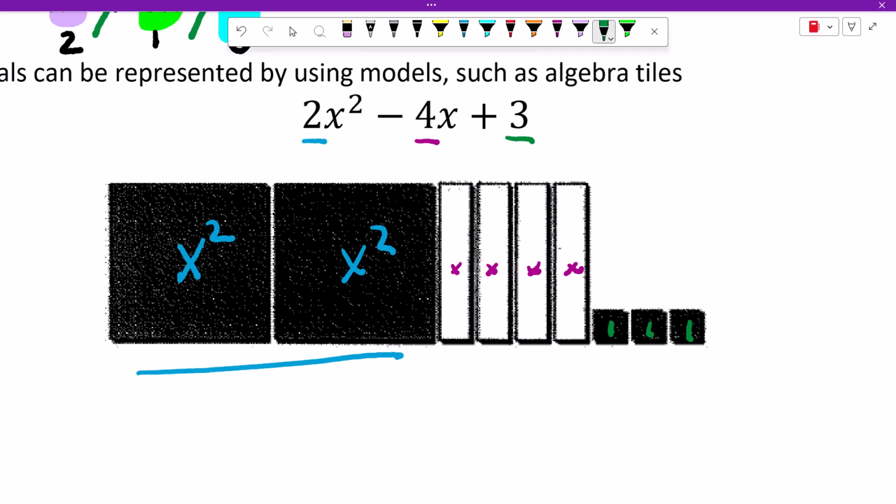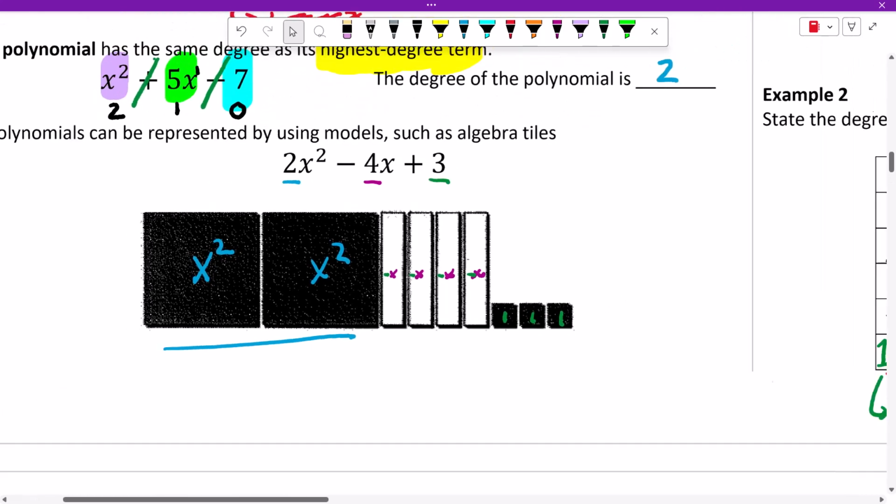So now, we know what each shape means, but there is a color difference. Some of them are black, some of them are white. What does a black mean, and what does a white mean? Positive and negative, right? So you notice the black ones are the positive numbers, and the white ones are the negative numbers. So those are actually negative x's. On the back side, I've got all this labeled for you. You don't have to memorize it on a quiz or a test. I'll give you what each one of these things stand for, right?